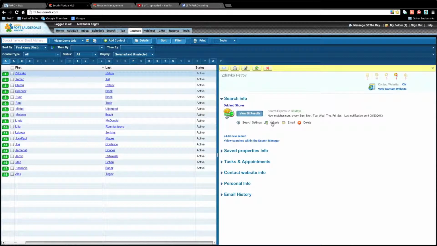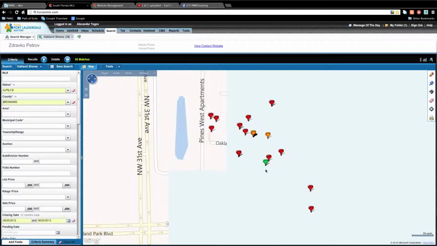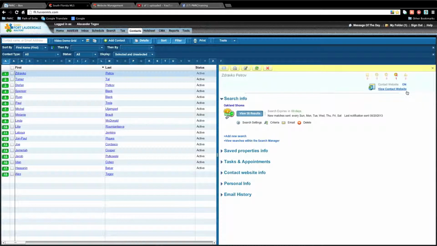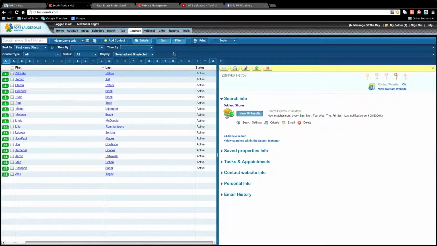Criteria is the criteria for the search. If I click this, I can go ahead and bring up the same search he's running right now without having to recreate it. Any point in time, I can click his name to go back to the contact manager, or I can click view contact website either from this button or from this button here. Now, for all of you, I'm going to suggest use a contact website. So it has to be turned on in order for it to be working. You can use this link here, and what it's going to do is go ahead and open that person's contact website. You'll see all of the links that they're seeing, etc. Not going to go into it in too much detail.